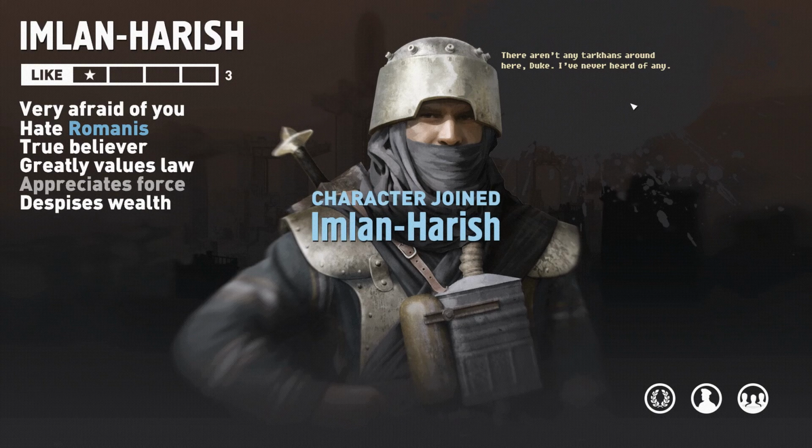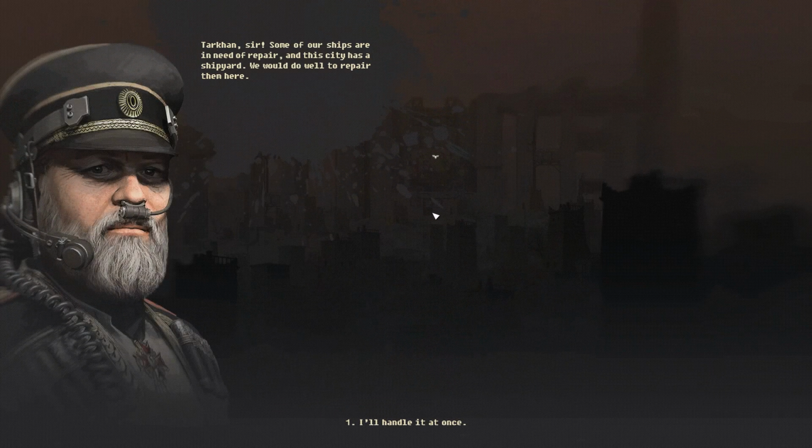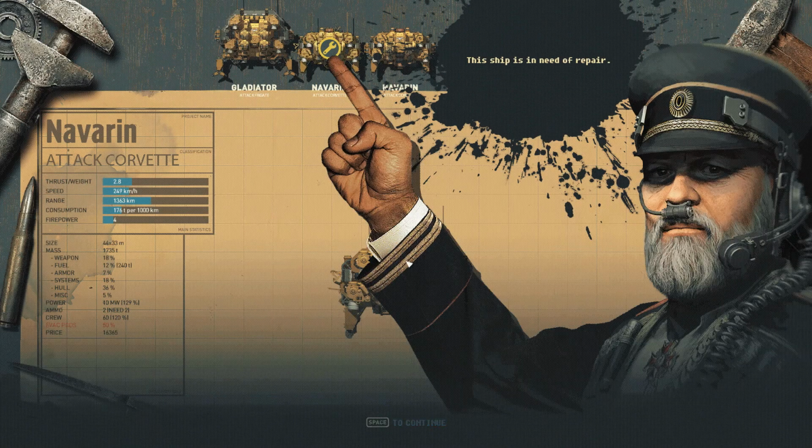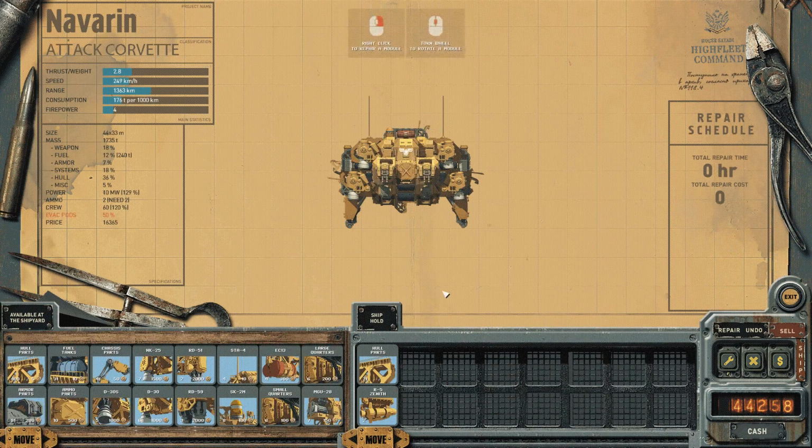No other Tarkans around here. Fair enough. And we do get another character and, ooh, a gladiator, which is a relatively heavy ship. Okay, some of our ships are in need of repair, so let's head over to the shipworks, and yes, yes. Okay, I understand, Piotr. And yeah, a lot of this damage was from me hitting the wall, which is not great.